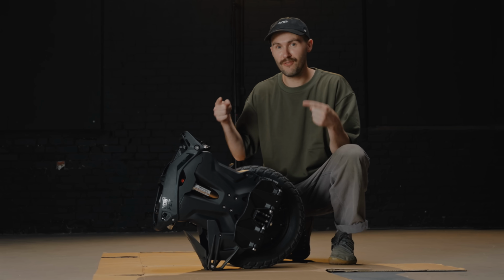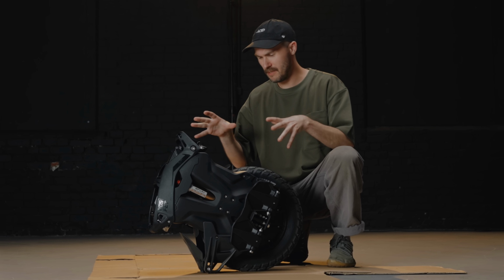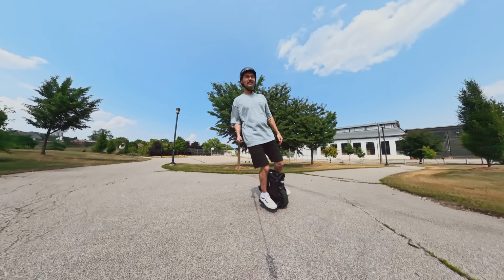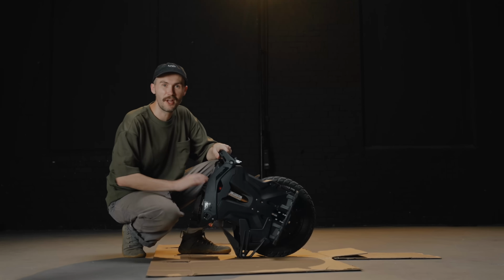This is the Nosfet Aero. It's a 2,000 watt electric unicycle with this really pretty unibody magnesium frame, symmetrical bidirectional suspension, and it's substantially lighter than most of the other electric unicycles on the market. And it has me thinking: am I just gonna become an EUC rider now? Is this my future? So let's talk about it.